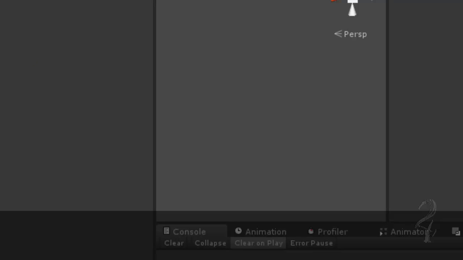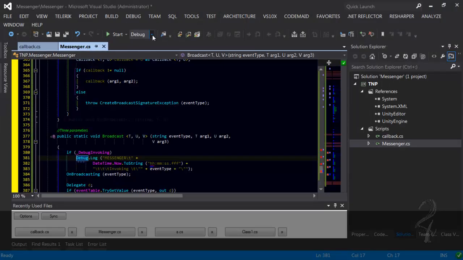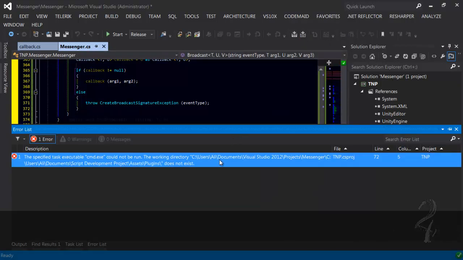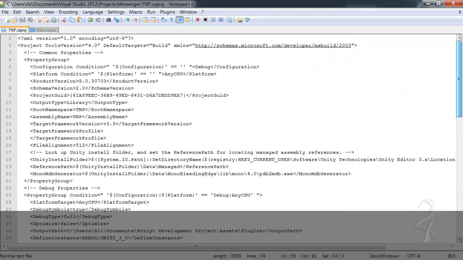Let me check my, oh wait, this shouldn't come in because I forgot to do one little step, and it's here. We want it to be released, and we will build it. You see now it says assets plugins does not exist, but I had that. So what's the problem here?